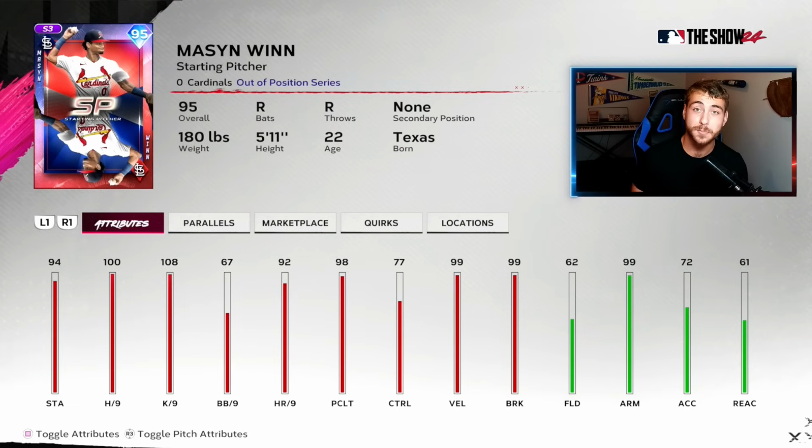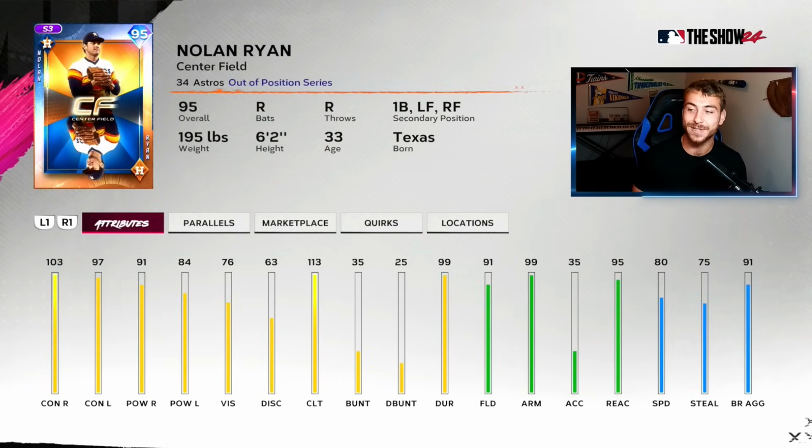Mason Wynn is one of the best pitchers they dropped. He's excellent. Nolan Ryan. Although I hated this moment challenge, I think the card is pretty good. I'm just going to chalk it up to me sucking at the game. He's got max arm, so he fits O'Neil Cruz.